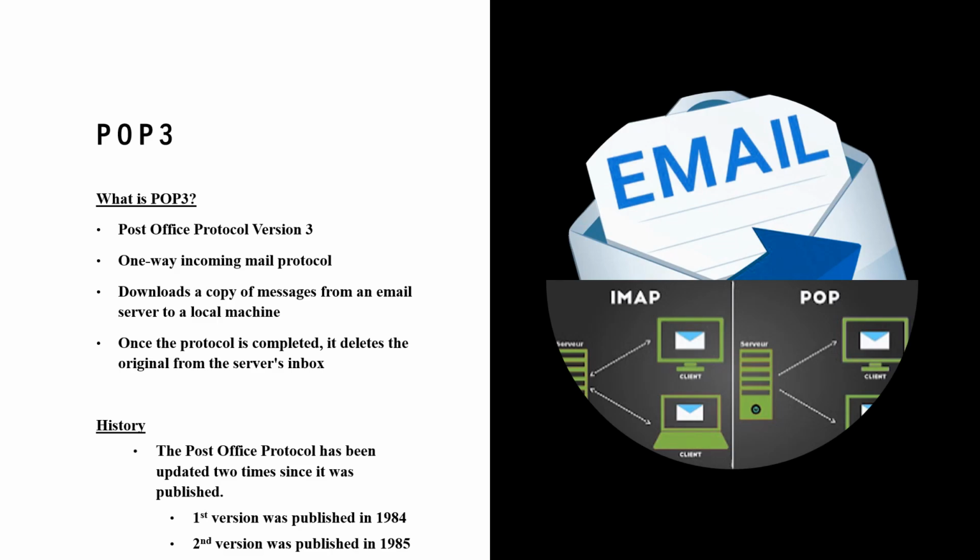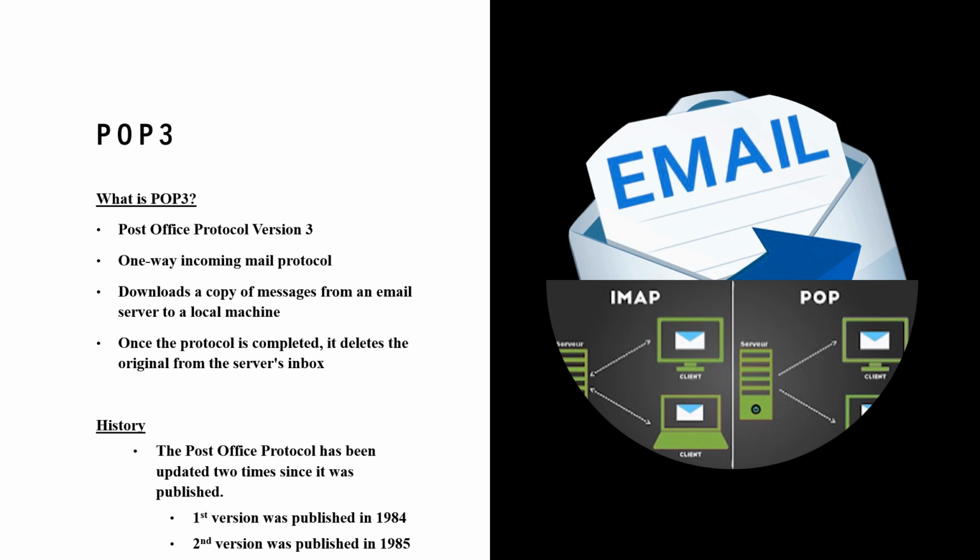Next we have POP3, also known as Post Office Protocol version 3. Post Office Protocol version 3, also known as POP3, is a one-way incoming mail protocol. It downloads a copy of messages from an email server to a local machine. Once the protocol is completed, it deletes the original from the server's inbox.